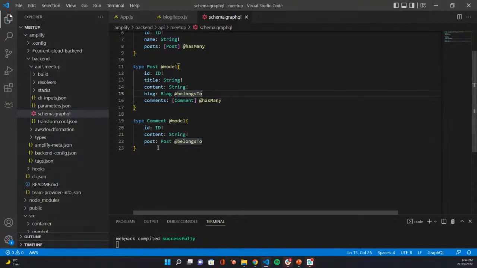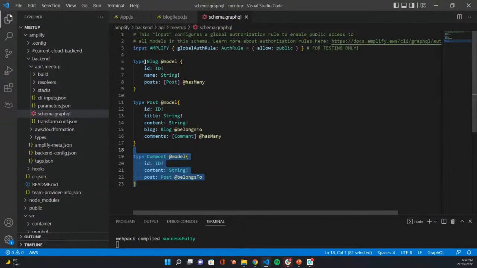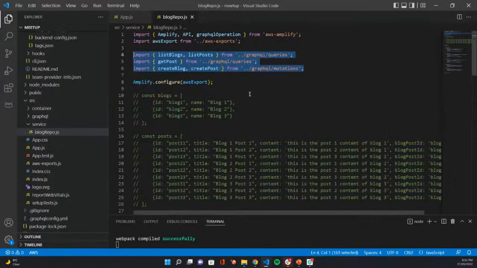So we haven't really done anything with comments yet, but we have our link between our blogs and our posts. We push that to the back end, and then we allow Amplify to generate our queries and our mutations. So we've got our list blogs, list posts, get posts, create blog, and create posts so far as what we're using.